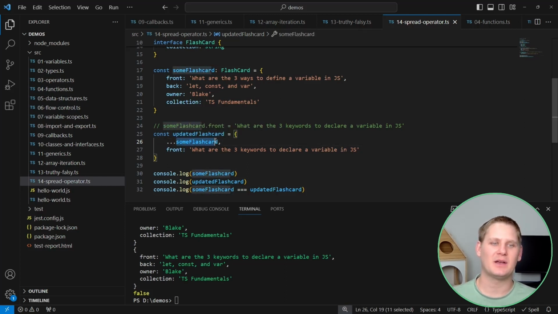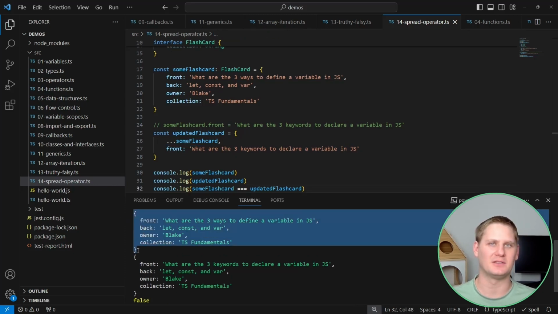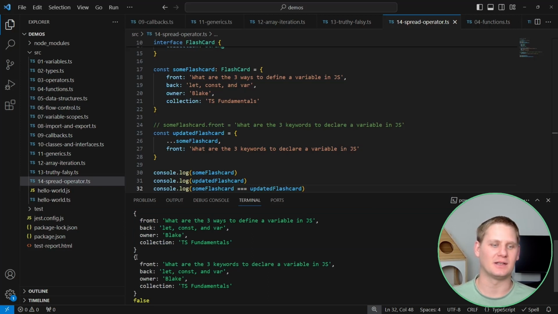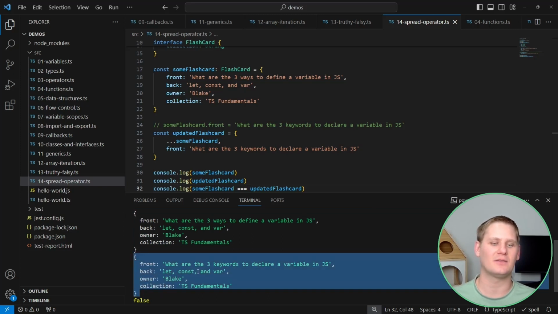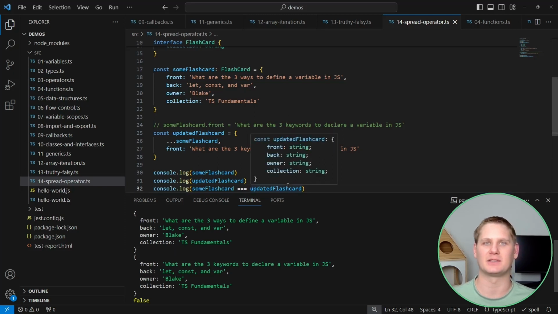This will go ahead and copy all of the keys and values from this object into the new object that we're creating. Then we can optionally provide additional key value pairs to either add additional fields or overwrite the existing fields that would have been copied over. I ran the code, and we can see that the original flashcard has been unchanged, and the updated flashcard is an entirely new object, which has all of the same fields copied over, but we've overridden the property for the front of the card. And then once again, I use the == to illustrate how easy it is to compare if two objects are different.